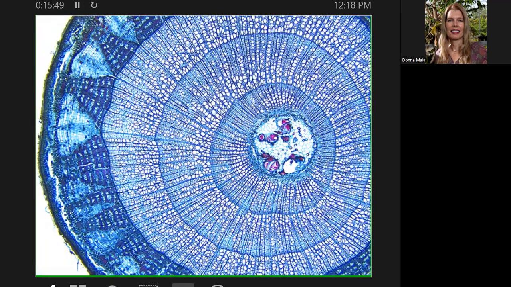So be careful. So here's a real microscope slide of, it looks like 3 growth rings on this one, 3 years old. So you can see all the xylem, you can see some bigger vessels, some smaller tracheids. And then the vascular cambium is this dark blue line that you can see demarcating the 2 areas. So it's nicely colored here, where you can see the xylem very clearly separated from the phloem.